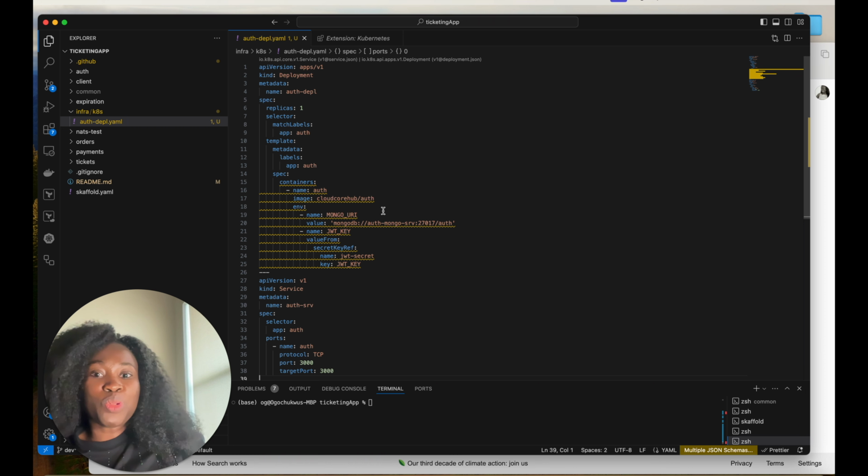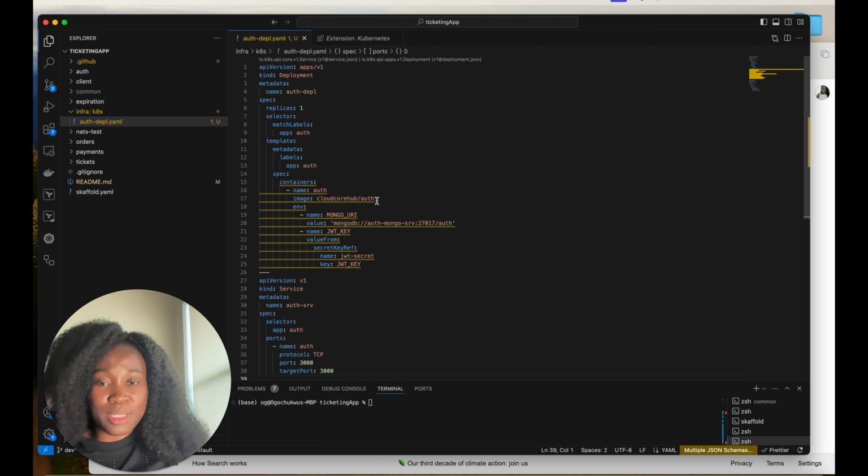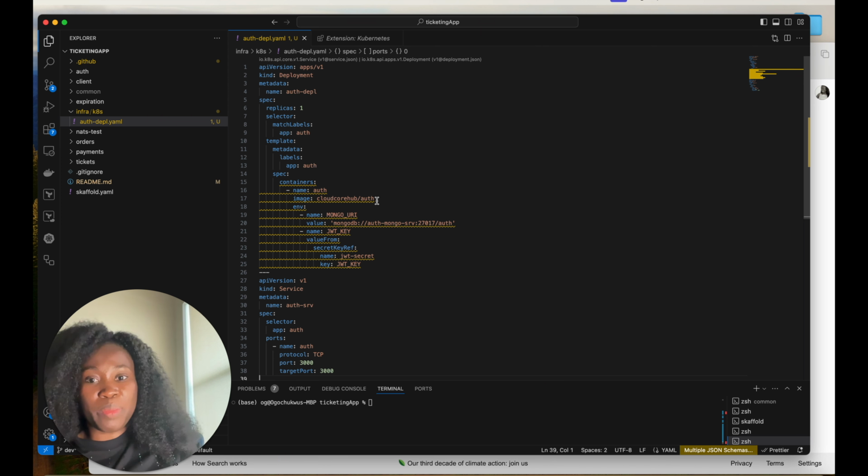I'm going to put this auth before my images to make it uniform. You will see when we write the rest of our deployment file, it's going to have that prefix before our image name, so it will make it uniform or easier to change. If you can give it a different name before the auth, that'll be also good. But also remember to make that change in all your deployment files.